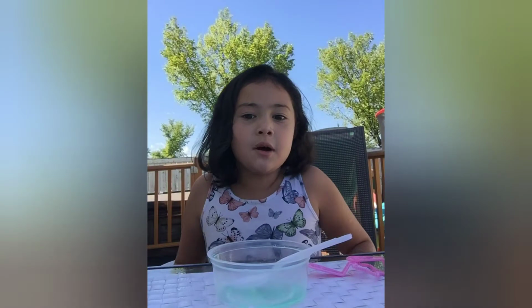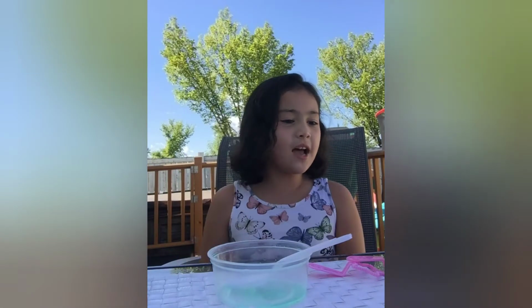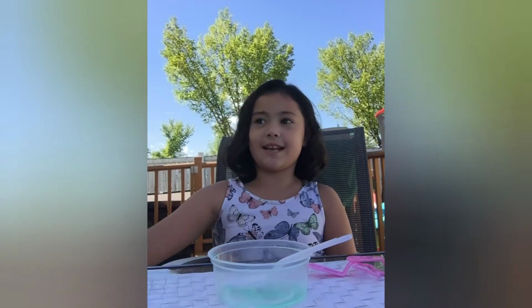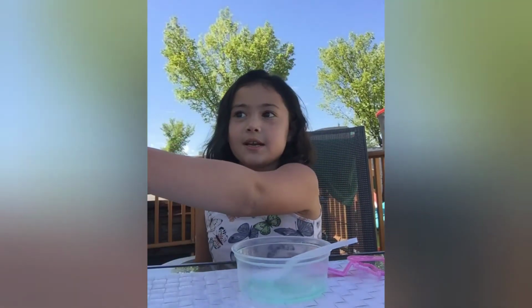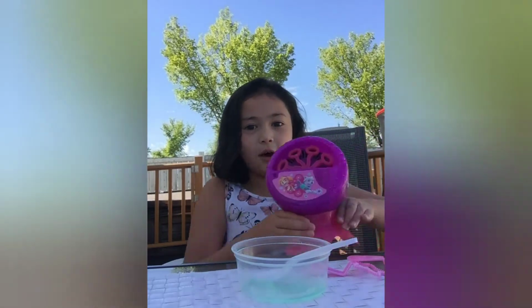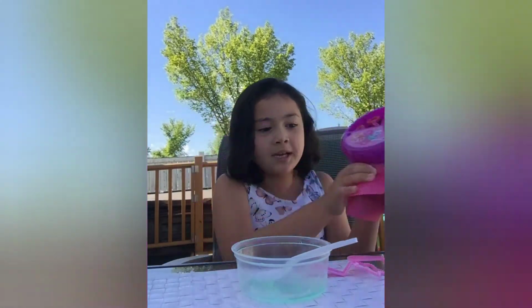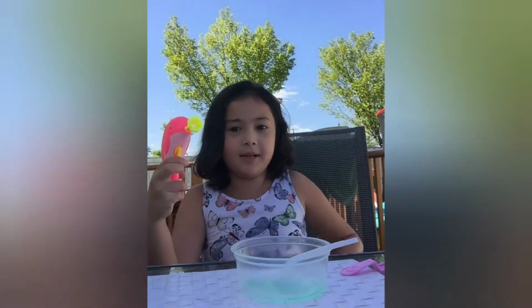So I'm gonna tell you first what we need for the DIY bubbles. First, you need aloe vera, dishwashing soap, but use this one instead of other ones because this one is really nice and it makes it goopy and sticky. So here's a bubble maker you need, bubble things, and a dolphin maybe. If you have this at home, you can do that.